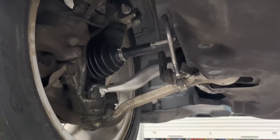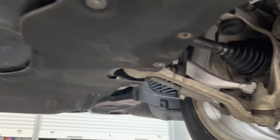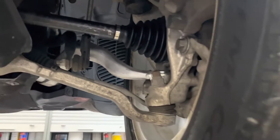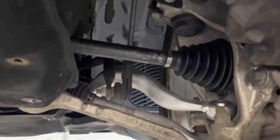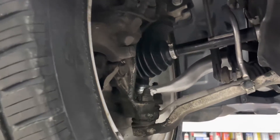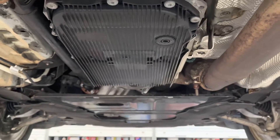On this car we replaced all worn parts in the front suspension, the alignment has been done, we did road force balancing and road force matching of the new tires to the rims, we made sure the rims are straight, and we also measured and checked the front axles. We found the right axle was not performing properly — there was some deviation going up and down when it was rotated — so we replaced that. On this side we simply replaced the CV joint boots because one of them was cracked. The vibrations improved dramatically, but there are still some vibrations remaining.